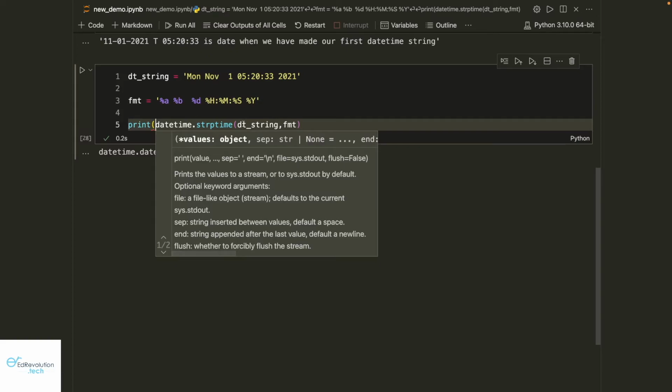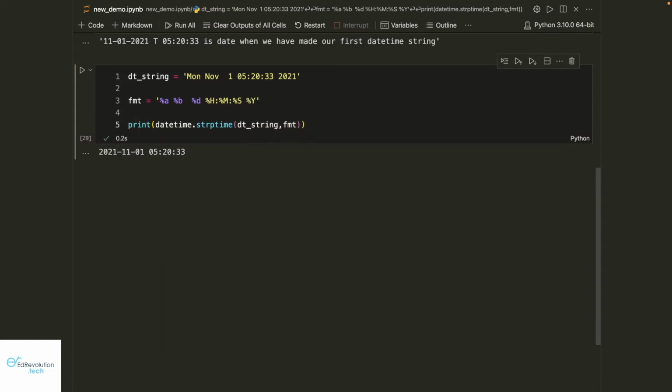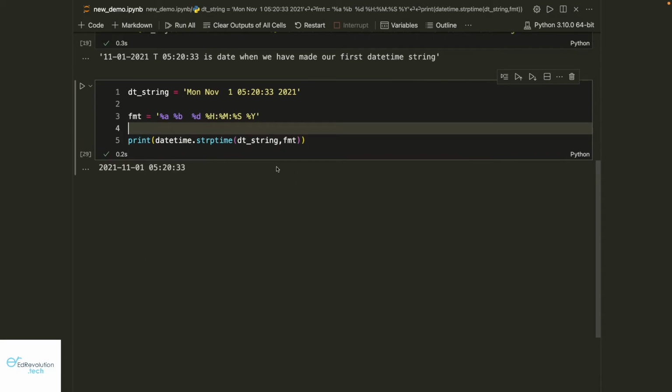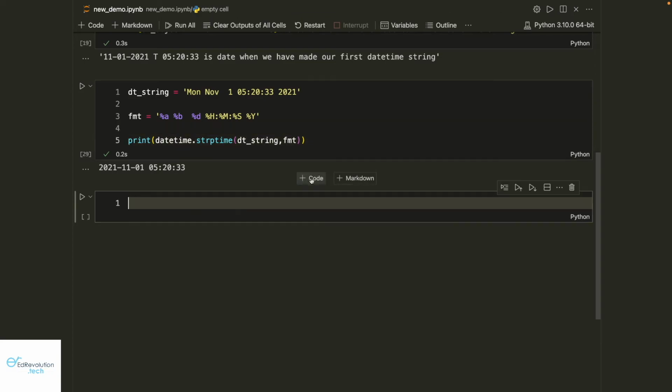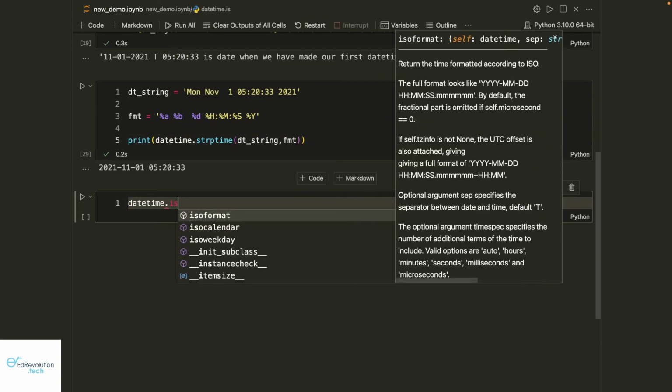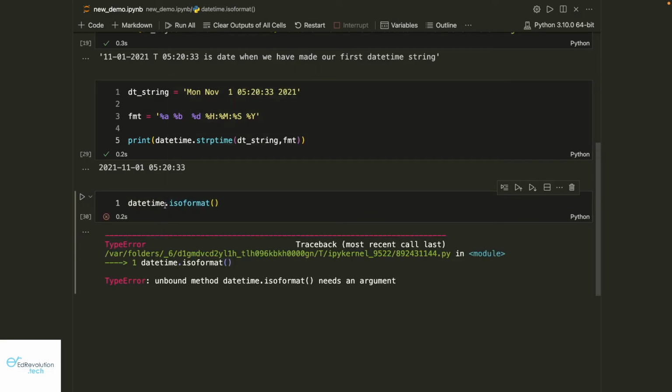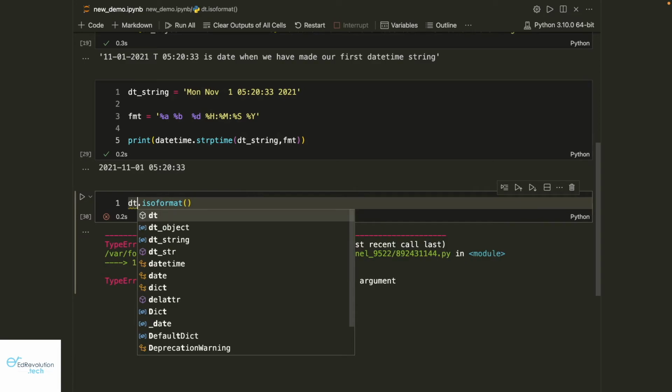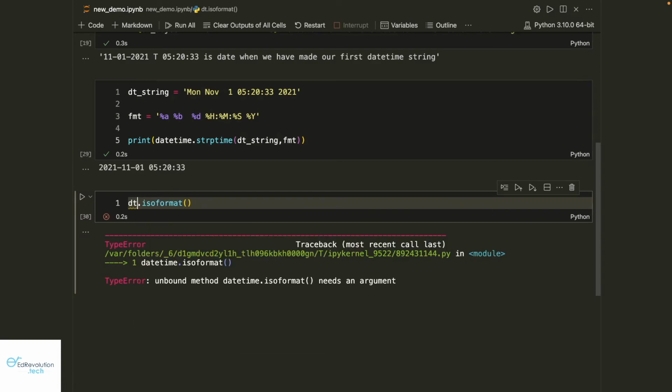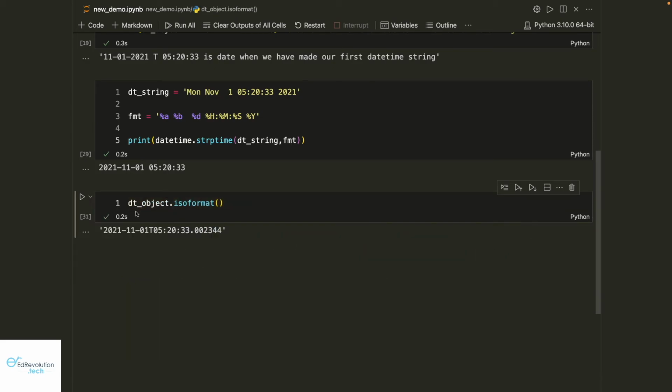And let's give a string representation. Now you know well how to convert these things. And now let's take a task. We have one more, this ISO format, which converts, sorry, not datetime, this DT object. So this was the DT object, the datetime object was DT. We have this format from ISO format, as this is a pretty standard format used in many places. That's the reason they have given it to convert directly from datetime objects to strings.